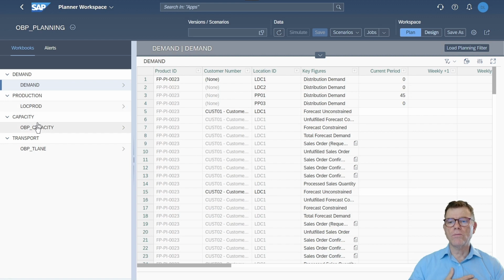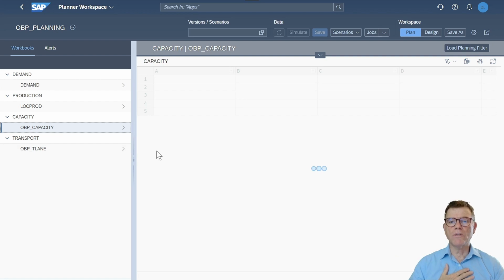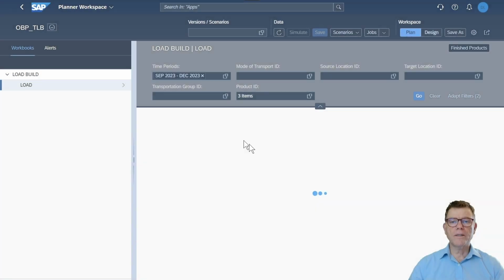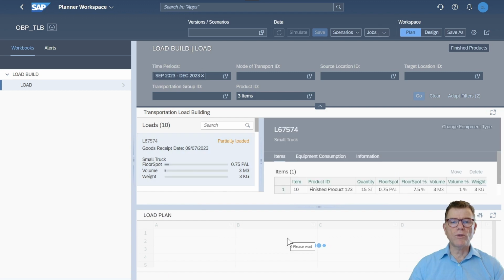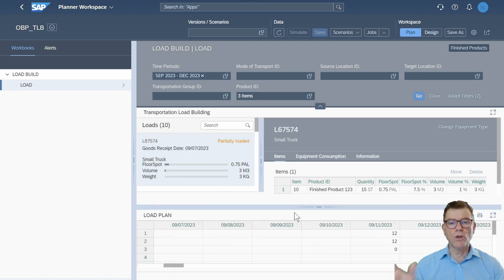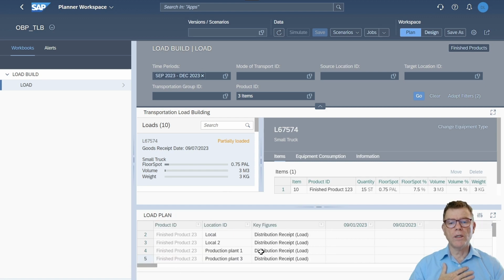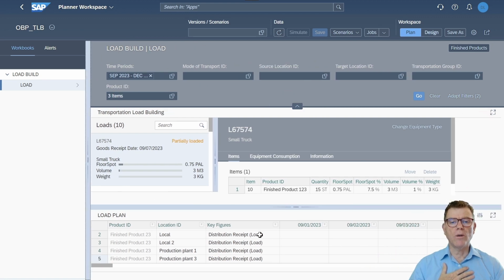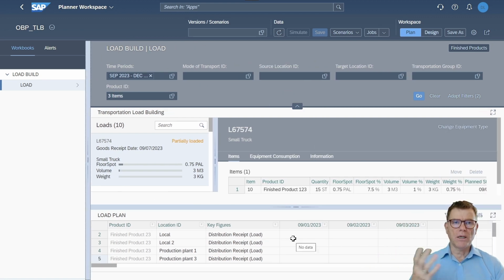This can be made of different containers showing key figure information and time series information. This is a dedicated layout given by SAP for transport load building activities, where you see, out of the last calculation of the transport load, how much was loaded, what products are in there, and also what the orders are which are currently used to load this truck. Okay, so this is just an example of the Planner Workspace, easy to set up. 5-10 minutes to get up to speed with this one as well.